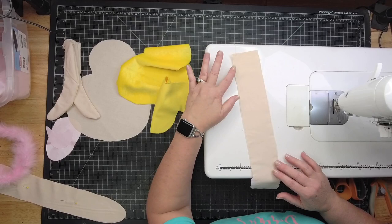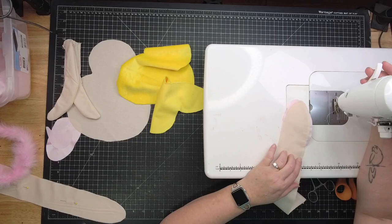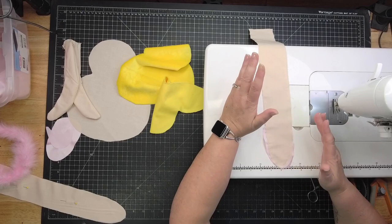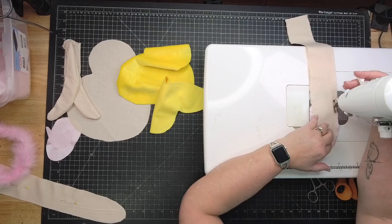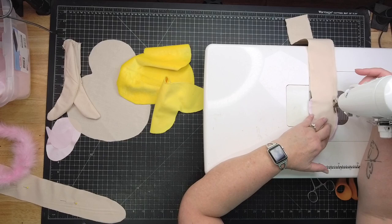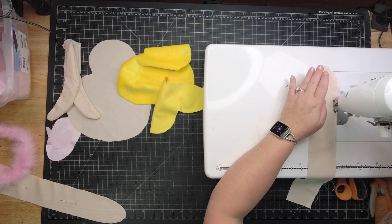Want to check this one, mostly because when I cut these out, it wasn't a perfect straight line, so I know I'm going to have a few places that might be off. And on this one, I'm going to go ahead and reinforce the foot anyway. It looks okay, I didn't go over anywhere, but because I'm going to have to flip this around and stuff it pretty tightly, I'm just going to go ahead. I just don't want that satin or this cone of fabric fraying and making a hole. So I'm going right on the same stitch line I used before and just going around just to give myself a little more confidence in that one.